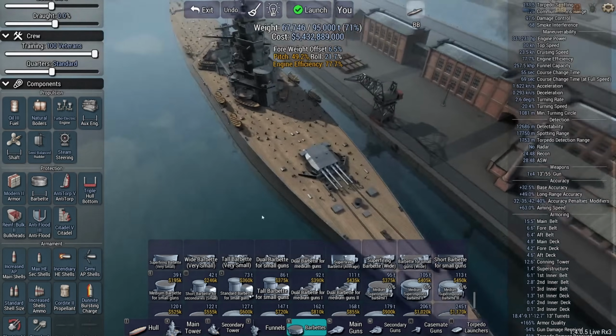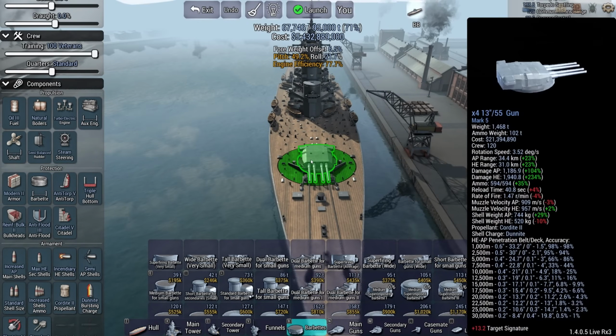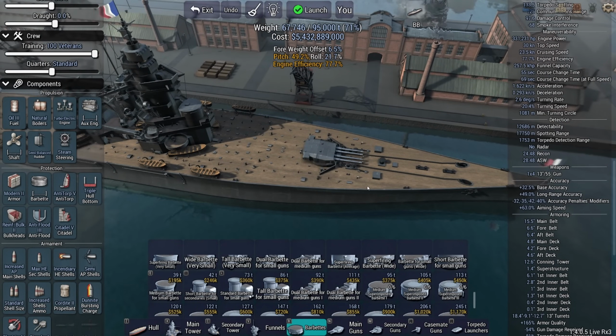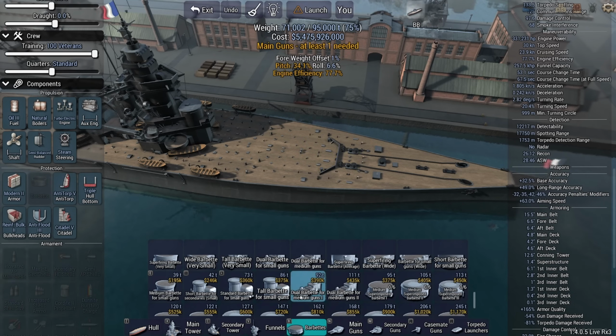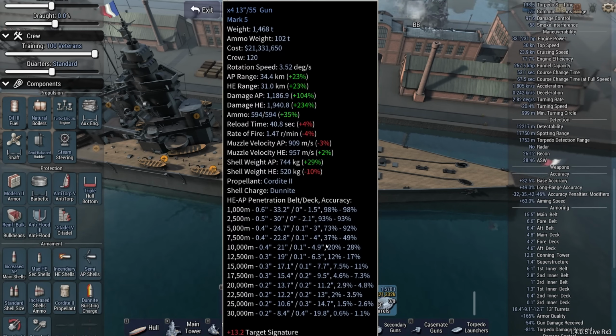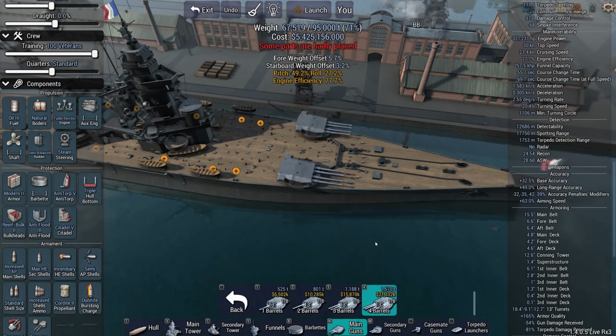Now, it's looking like a really small turret on this ship. If I use side mounts, they're going to be considered different groups, aren't they? Yes. You couldn't do this before. You could not do this before.